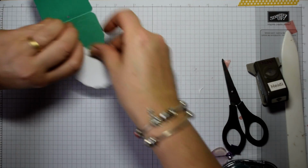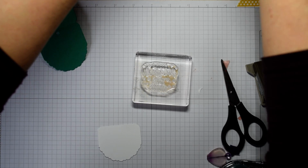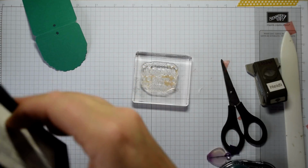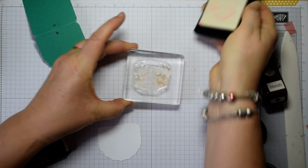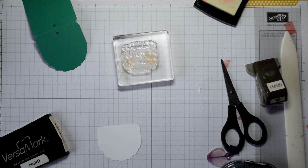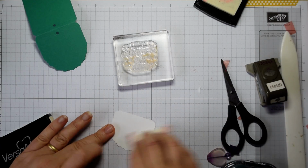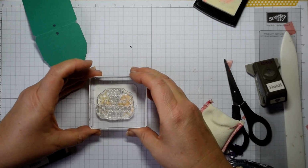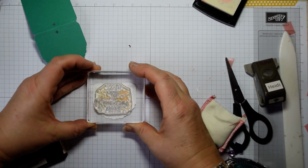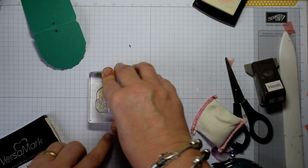So now we're going to do some stamping. Tin of tag set, Versamark ink, so all over, make sure you've got plenty of Versamark on there. Before you stamp it, embossing buddy on the cardstock, and then just by eye, spread some Christmas cheer.